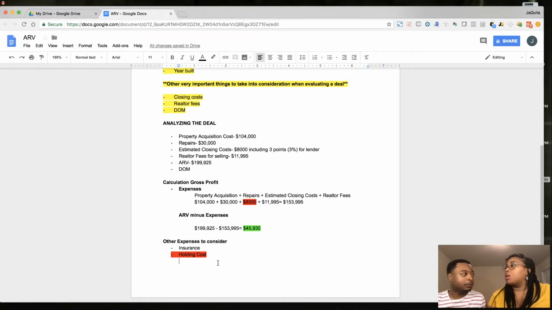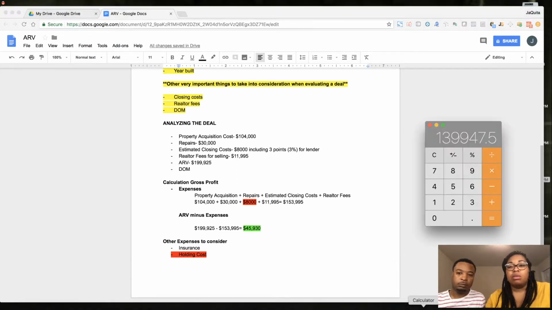Yeah, and also holding costs too. Like, we typically don't hold on to our deals any more than about 2 months at most. But sometimes, just depending on the deal, days on the market, you may have to hold on to them 3-4 months. And so for that holding cost, you're going to have to pay interest to your lender or whoever lends you the money, if you're using a hard money lender or a private lender, just depending on what terms you have. So our terms for our lender is about 12%, a little high, but we have a really close relationship with him, and we don't hold on to properties long, so we don't mind paying it. It's negligible to us, that amount.